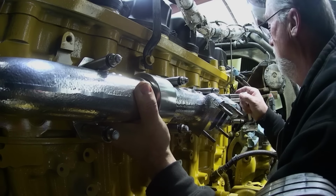Anyway, because you saw I put the damn thing on upside down, and I put on my Facebook page what I had done, and I asked people, what do you see wrong here? It took forever, but one guy finally said it's upside down. So unless you're familiar with these engines, how are you going to know? Especially going from a twin, because on a twin, that first turbo is up here high. So anyway, time to pry this piece of pipe off and shut my pie hole and get that done.